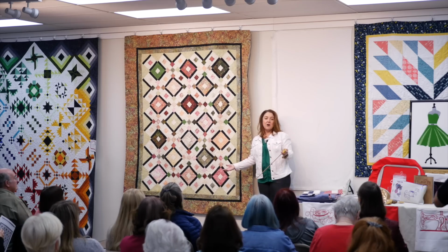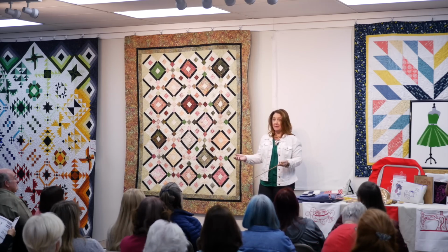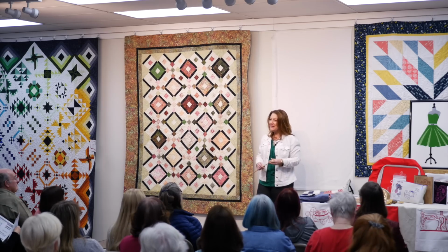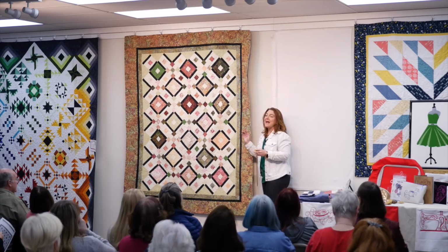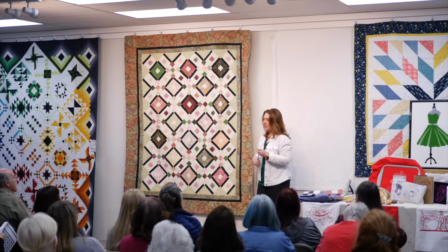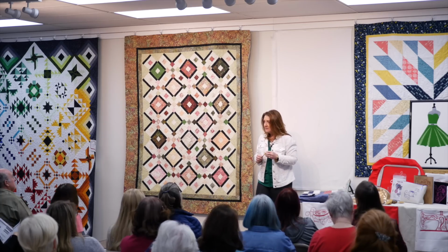I mean, how many of you have gone into, I'm going to say a lobby, but also maybe a bathroom, and the tile work is just so stunning that you're like, ooh, that'd make a pretty quilt. Not that this actually comes from tile work, but it does remind me of tile work. It looks complicated. It's not.